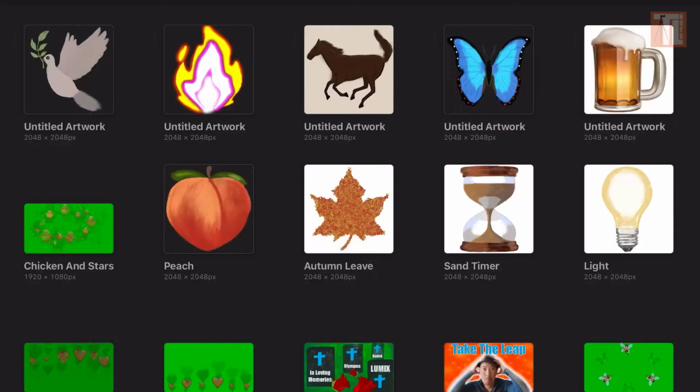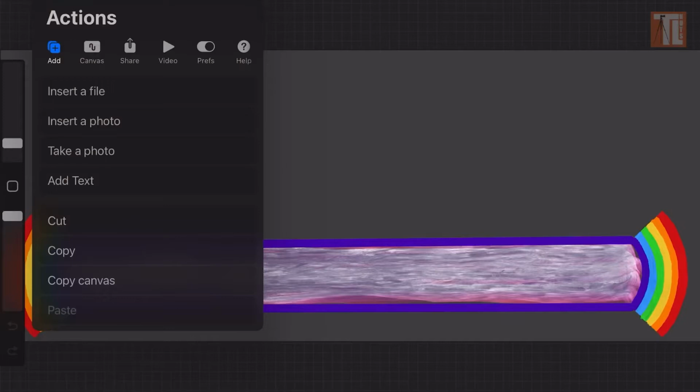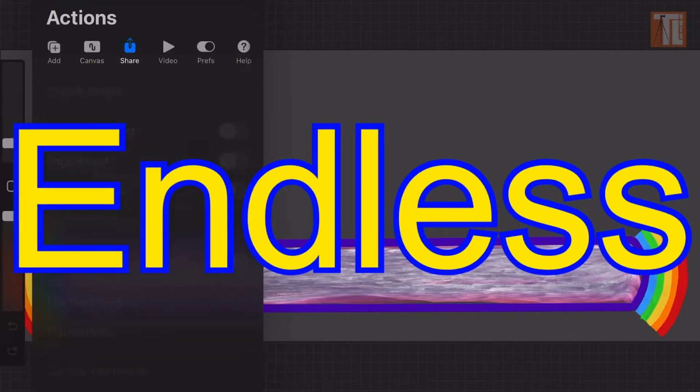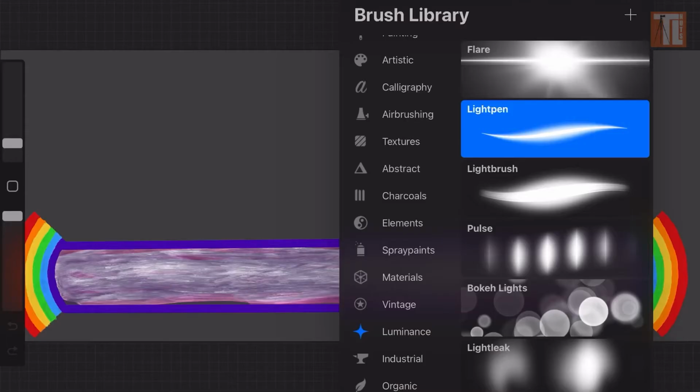Now, the Procreate pros: whatever you can imagine, you can put on the canvas. They call it canvas or painting. So whatever you can imagine, you can put on that canvas. The possibilities are endless, and there are a lot of brushes and creative ways you can work with it. It really complements Lumafusion. Whatever is lacking in Lumafusion, Procreate can join together.